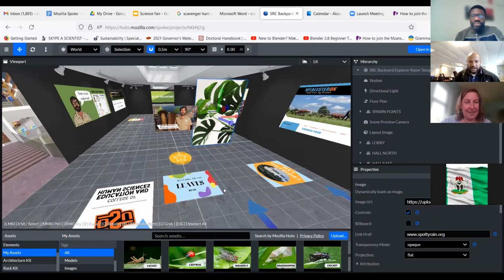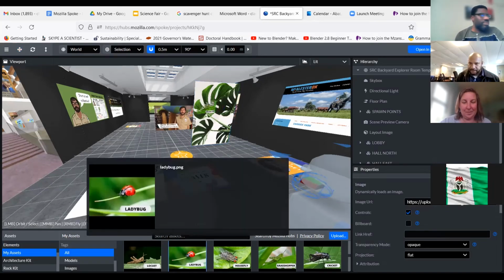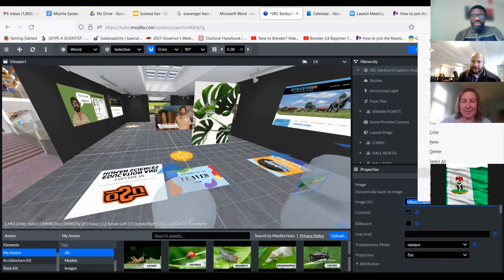The other, I mean, if you want to replace the image without moving the image or deleting it, and if you have a URL, for example, I'll just choose the ladybug here, and I have the URL for the ladybug. I can just copy it over, and it doesn't have to be the one in your assets. It can be outside of the Mozilla Spoke as well.